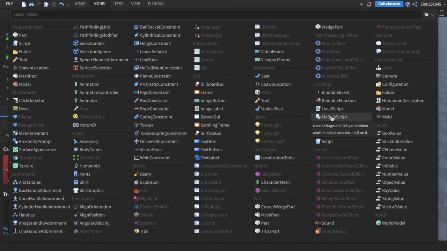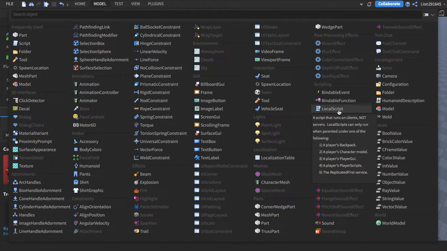A module script kind of runs in multiple scripts or something, and the local script runs in the client. As you can see, there's a description right here, not servers.